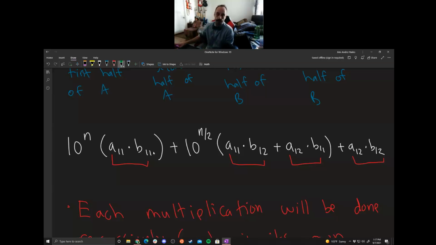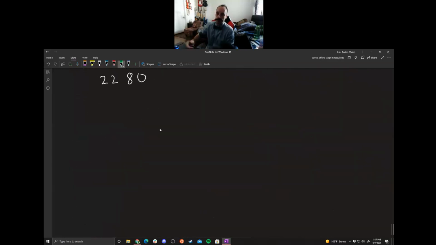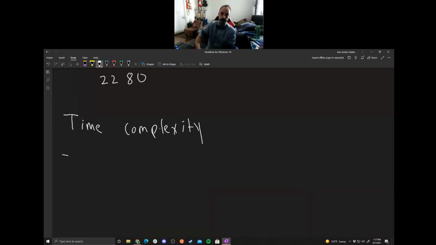So let's look at the recurrence relation and the time complexity. Let's paraphrase this.